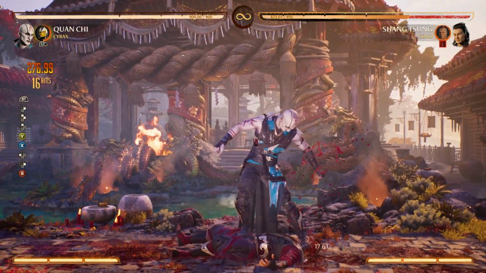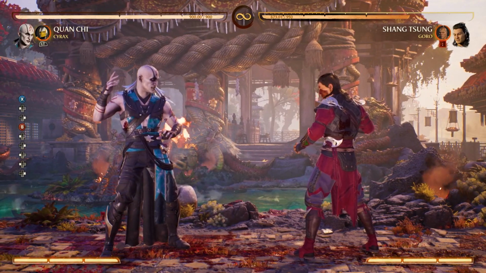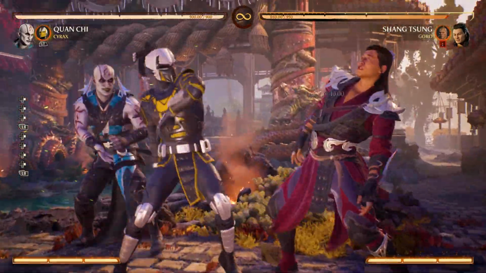2-1, and you're getting that guaranteed 27. So something like 27 to 300 damage every single time. Nice and simple without having to use any meter. Honestly, Cyrax works. It's not the craziest, most explosive damage, but you're just getting that very consistent 30% every time.